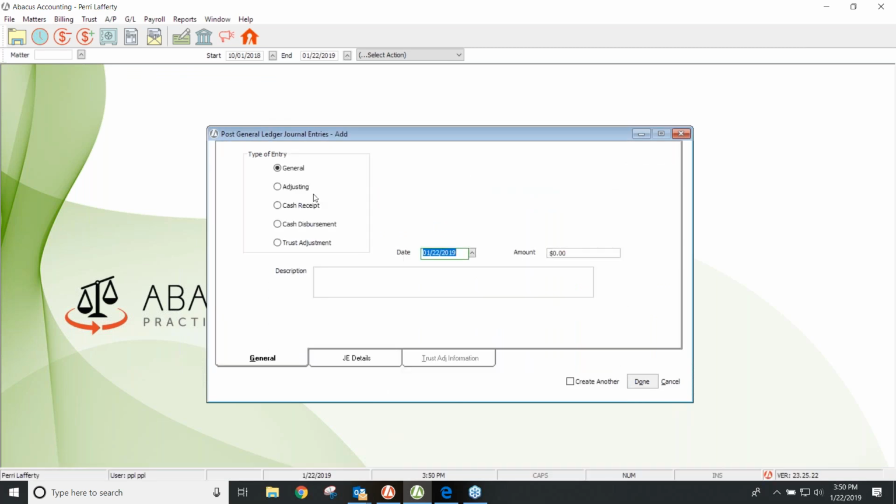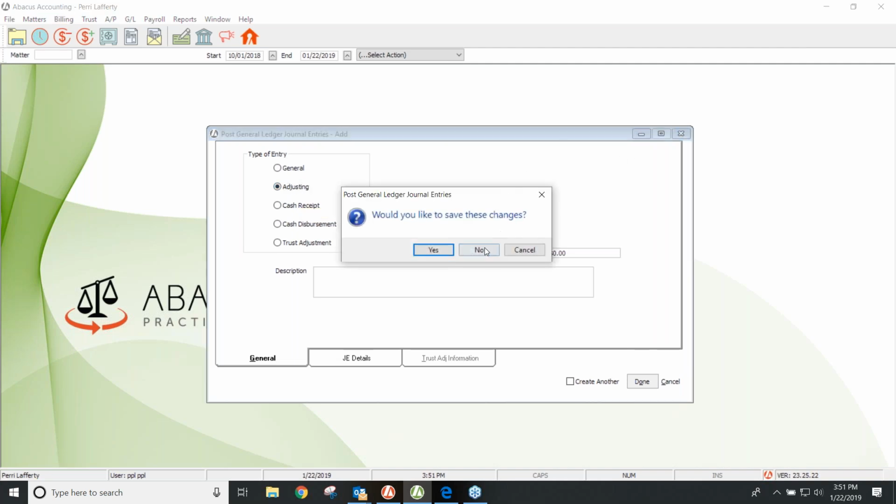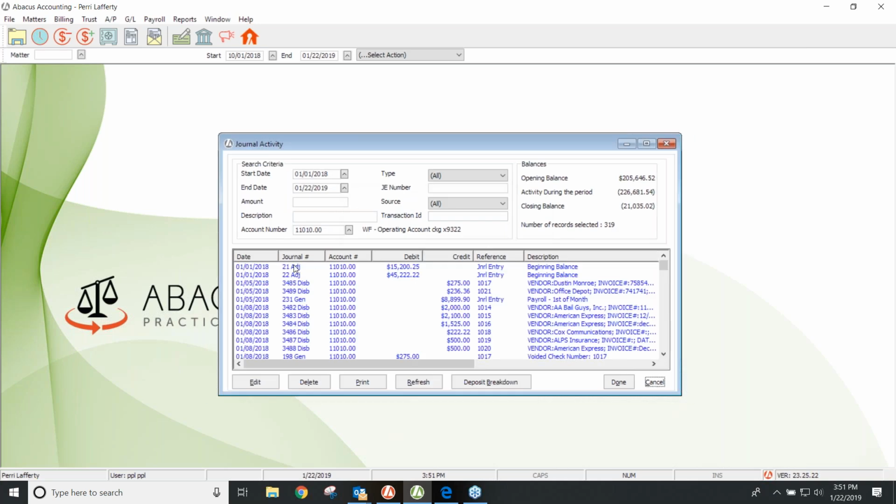But when we're in here fixing something, I always call it adjusting. I make so many mistakes, right? I have no problem admitting that. And this way, by naming it an adjusting entry, I'm easily going to be able to find it, because I'm looking and thinking, okay, I know I fixed that. Where did I fix it? So I'm looking at journal entries that are ADJ for adjusting.